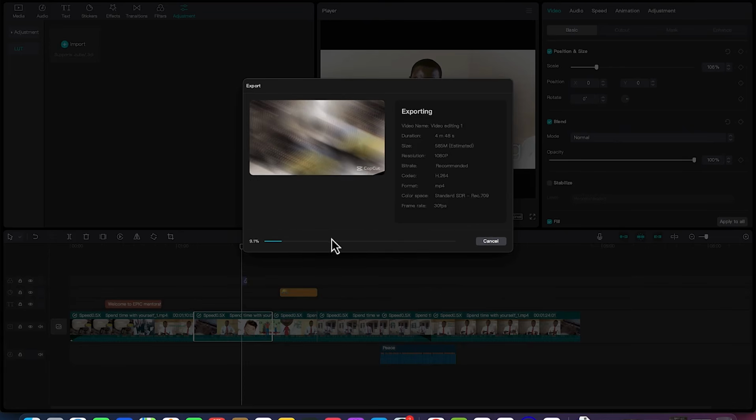right away. So let's just wait for it to export the video, so you can have a preview of what you have created or what you have done. In a nutshell, this is a bit about how to use Capcut for desktop, to download it and install it, and then use it to edit your footage very nicely.